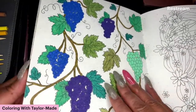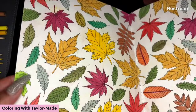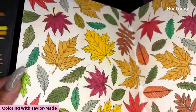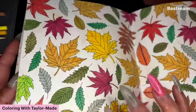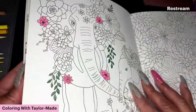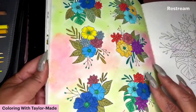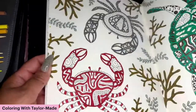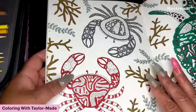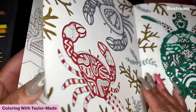This is one of the pages. Another page. Now these pages I'm not done. I am going to consider these whips because I still want to do the backgrounds of these two pages. Of all my pages, I like the backgrounds. So I am done technically, but I am going to go back through and do the background. This one I started, but I didn't finish. This one I finished all the way. And this one I got frustrated and didn't finish working on it. So I guess I do got some whips, y'all.